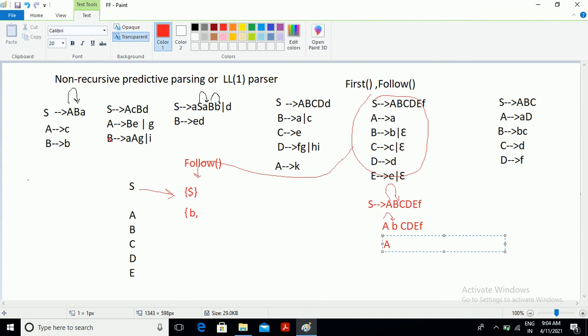So we should replace the epsilon. Epsilon is nothing but a null replacement. We need to also replace the epsilon. B consists of two productions. One production is already replaced with the small b. Okay, fine. The next production is epsilon, which is a null replacement. After you replace the null replacement, we don't have anything in place of capital B. So what is the next character? It will become C, D, E, F.